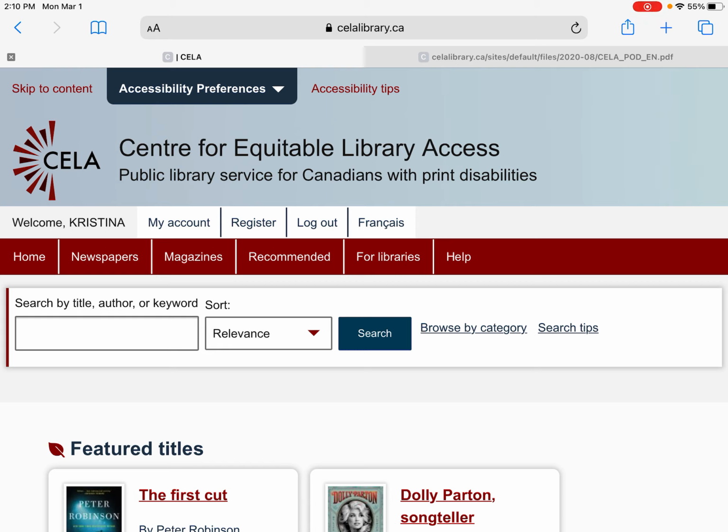in alternative formats. With accessing Bookshare, an individual must have a diagnosed learning disability, visual impairment, or physical disability that limits reading. And a professional must attest that they have this impairment before they can access Bookshare. So if you are yourself or you are working with someone who has a learning disability, visual impairment, or physical disability that impairs reading, the first step you'll want to do after signing up for CELA is go to My Account, the top here.